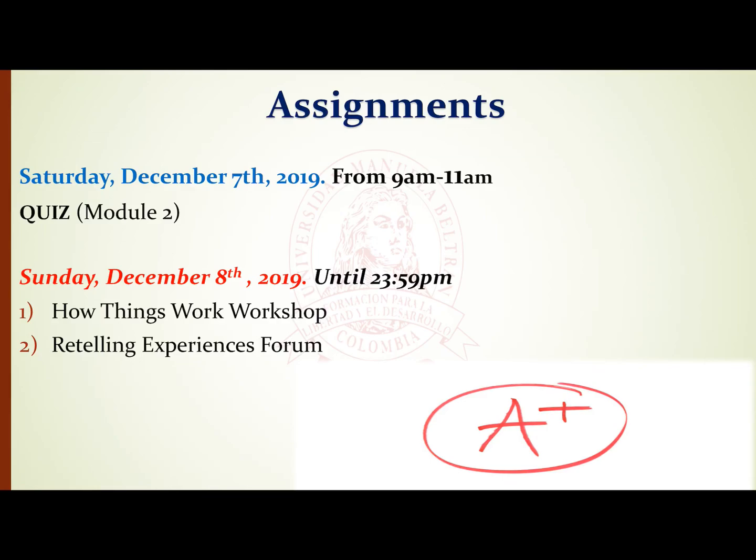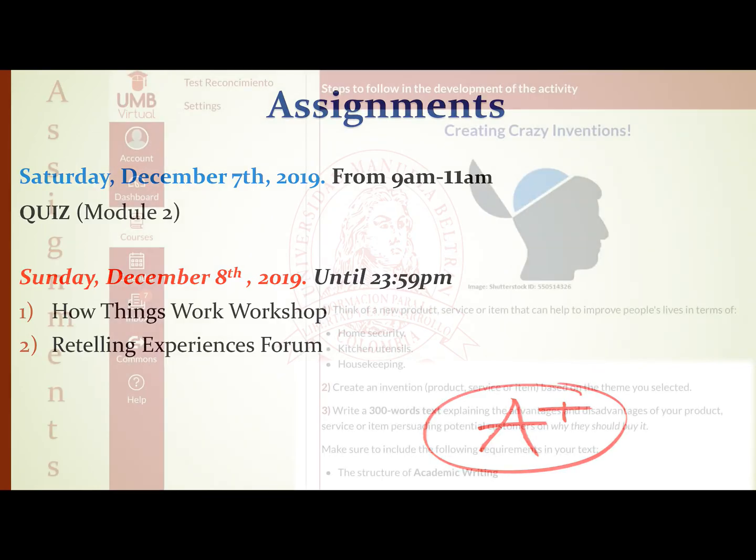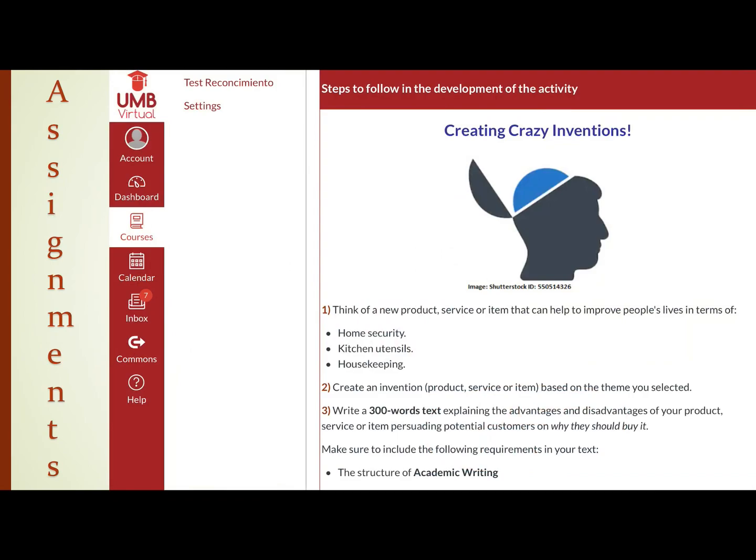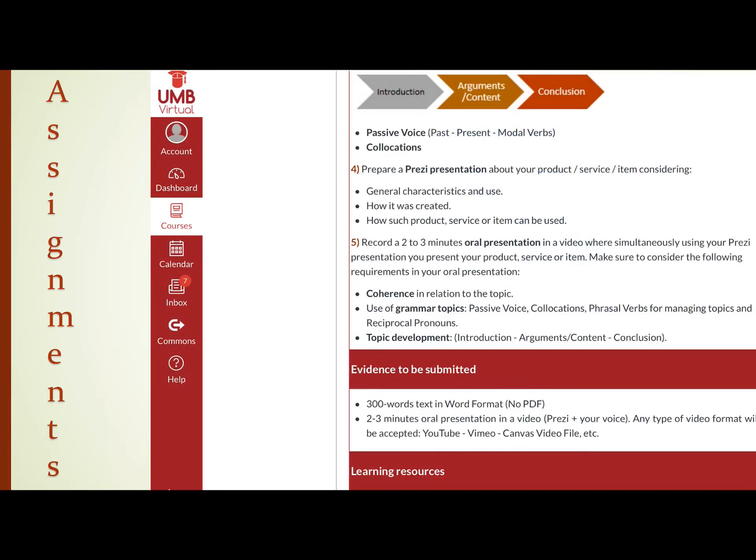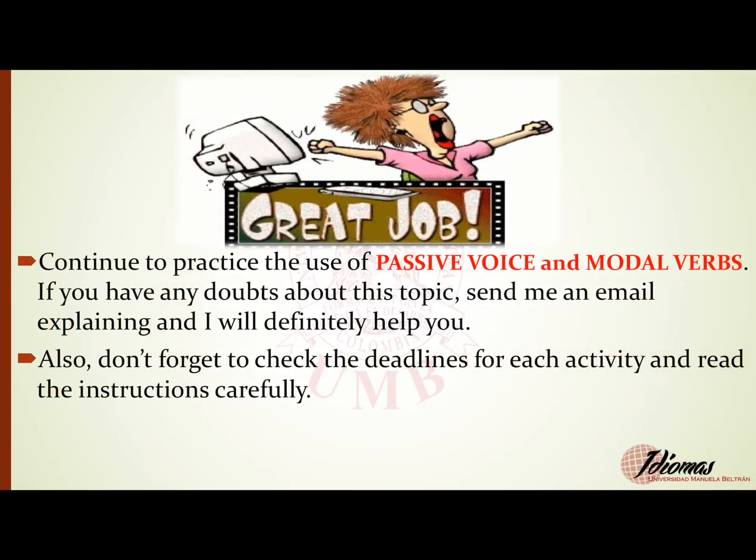And then remember, guys, these are the deadlines. This Saturday coming, December the 7th, will be your quiz, from 9 a.m. to 11 a.m. Saturday morning. And I have extended the date of the two other activities from Saturday to Sunday. So Sunday before midnight, these activities must be uploaded to the platform. You can take a look at these here with your assignments. And remember, if you have any questions, just let me know as soon as possible and I will clarify.